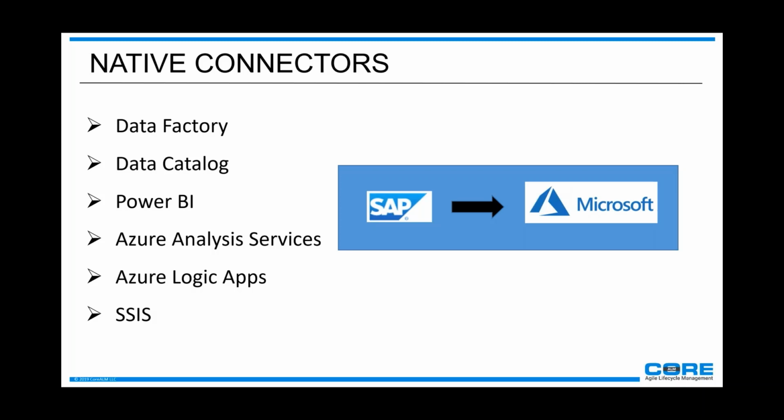Data catalog. A lot of people might not know what this is, especially if you're not familiar with the Microsoft environment. But data catalog enables the metadata migration of content from SAP into your Microsoft Azure environment. So data catalog is really geared towards metadata, and it really isn't meant to serve as a method of actually bringing in your core data from your environment over into Microsoft Azure. So there is a native connector that enables you to connect directly to SAP in order to bring that in to Microsoft Azure.